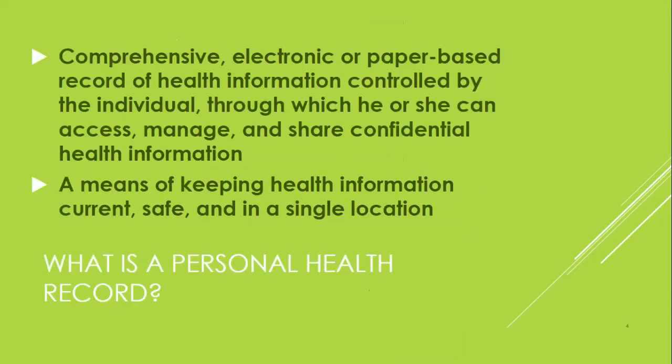Okay, so we're going to talk about what is a personal health record. It's a comprehensive electronic or paper-based record of health information controlled by the individual through which he or she can access, manage, and share confidential health information. It's a means of keeping health information current, safe, and in a single location.